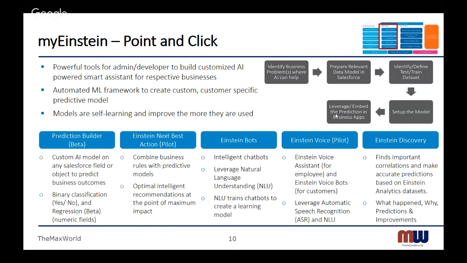We got bots. I talked about bots. You got intelligent chatbots, which work on natural language understanding, and it understands what you are trying to say and responds back with the right responses. So there is some detail, probably not in the scope of this session. The new one, the Einstein voice, which is still in pilot. It leverages speech recognition, ASR, and NLU algorithms. Einstein Discovery, which of course helps our business to make certain decisions, correlation, understands how a particular phenomenon is happening or how they can predict business outcomes.